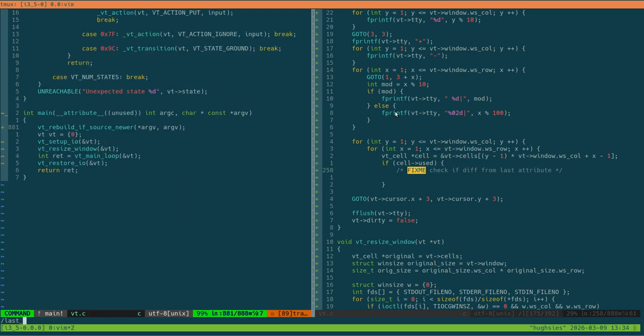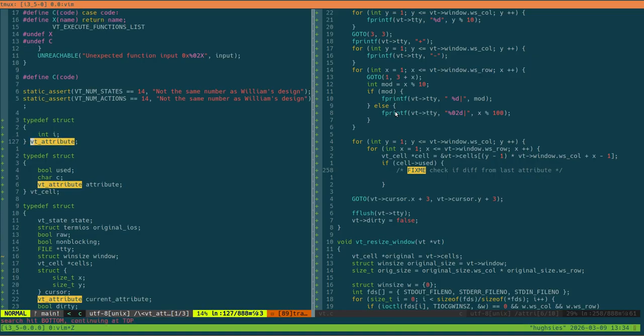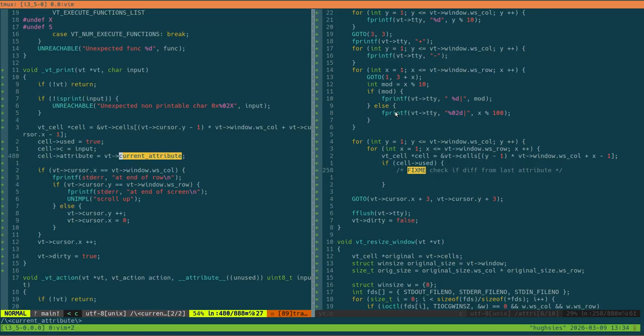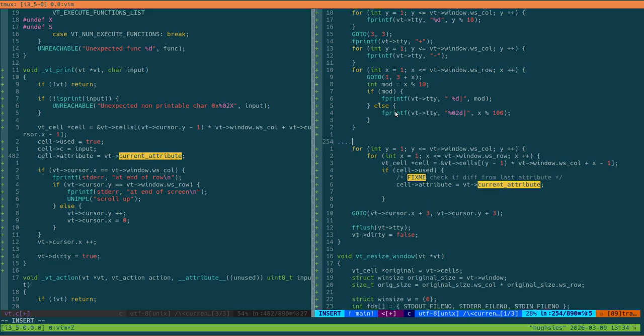So the last, we have attribute, we have a few attributes. So where do we use that? We have a current attribute, which I guess is the current one that's in our buffer, that when we write a new key, that's what it will be. And that's checked at that point there. But I guess we probably want to last attribute, and it should probably just be the default.